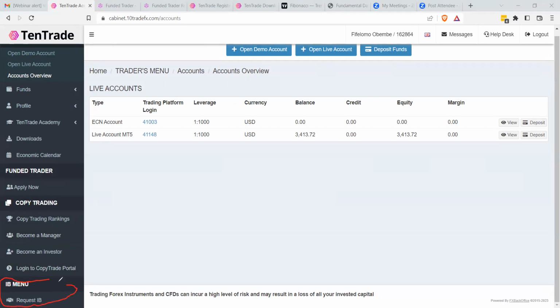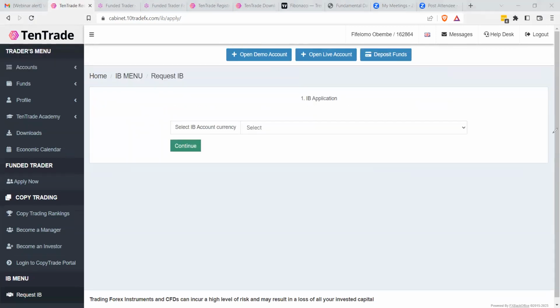You want to click on the option to request, and what will that bring us? So let's register. You'll be given your unique link that you'll be sharing with people. Once you share that link, we are going to know that this particular client came from you, and when they trade, you'll be getting commissions per trade. Over here, select IB account currency. Obviously USD. You can continue.